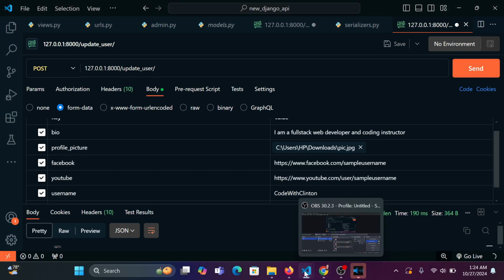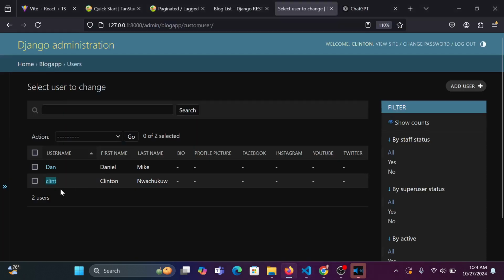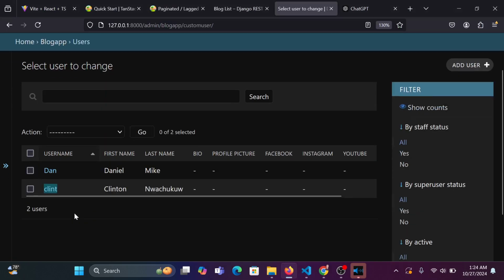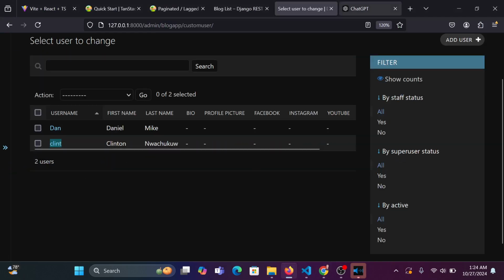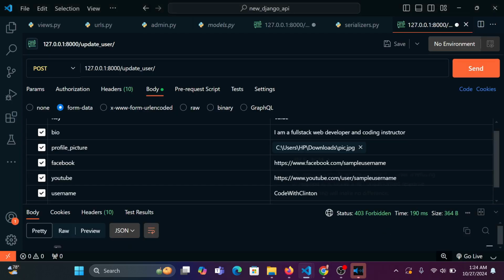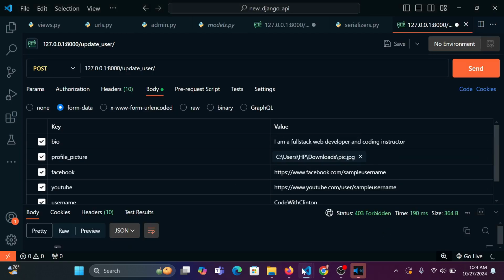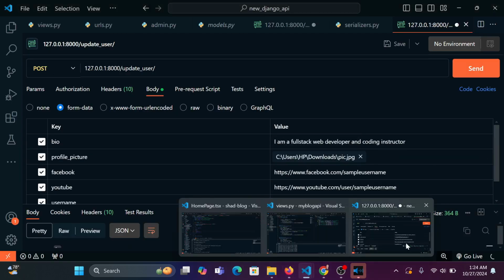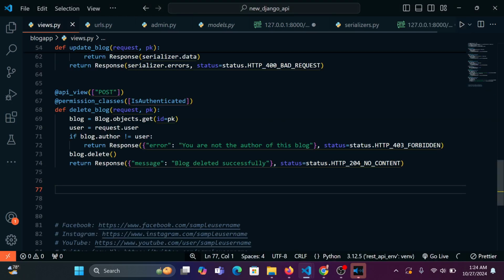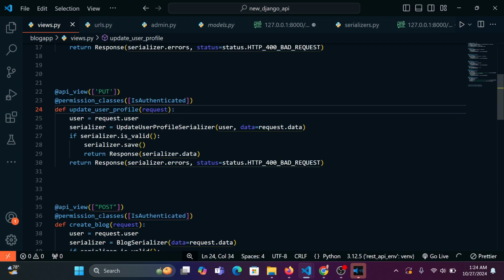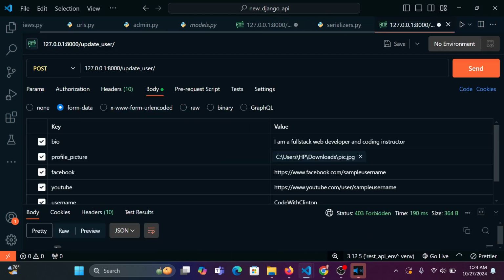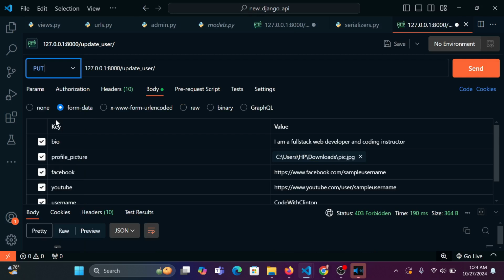Right, so now I'm trying to update the username we have here. Let's hope we're not going to face any errors. It's going to be a PUT request. Remember, let's see if we did that. It should be a PUT request. PUT, right? So yes, back here, choose PUT, and then send. Let's send.